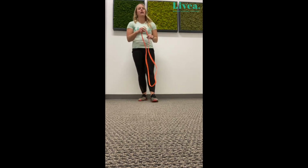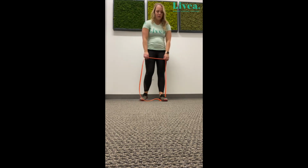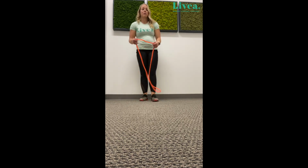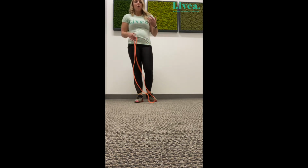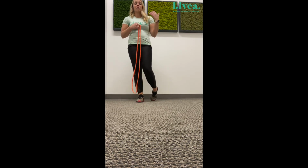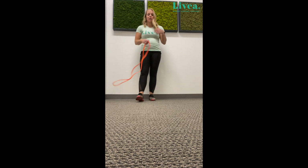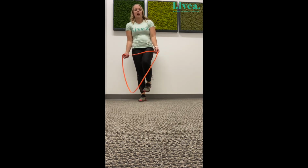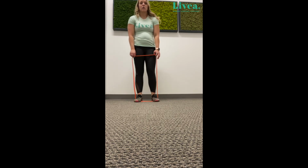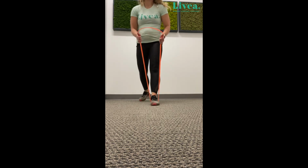What's great about that one, everybody, is that you can truly stand in here and do one arm at a time. For me, I feel it's a little bit harder to do one arm at a time than it is to do two. So when I'm wanting to do something a little bit harder, I do one arm at a time and then do the other one. If I'm looking for something a little bit quicker or lighter, on the easier side because maybe I'm really sore that day, it's definitely really nice to be able to curl that way and do both arms.